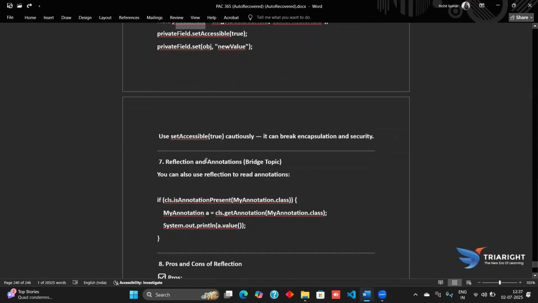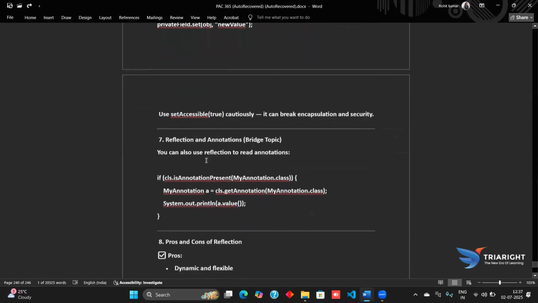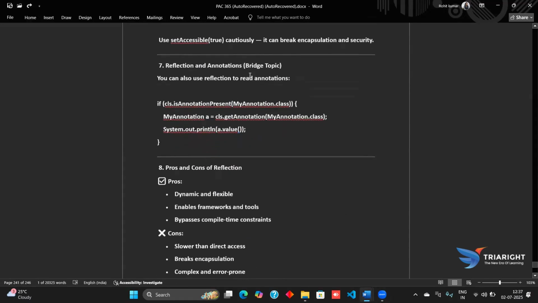Now coming further to reflections and annotations. You can use reflections to read annotations.